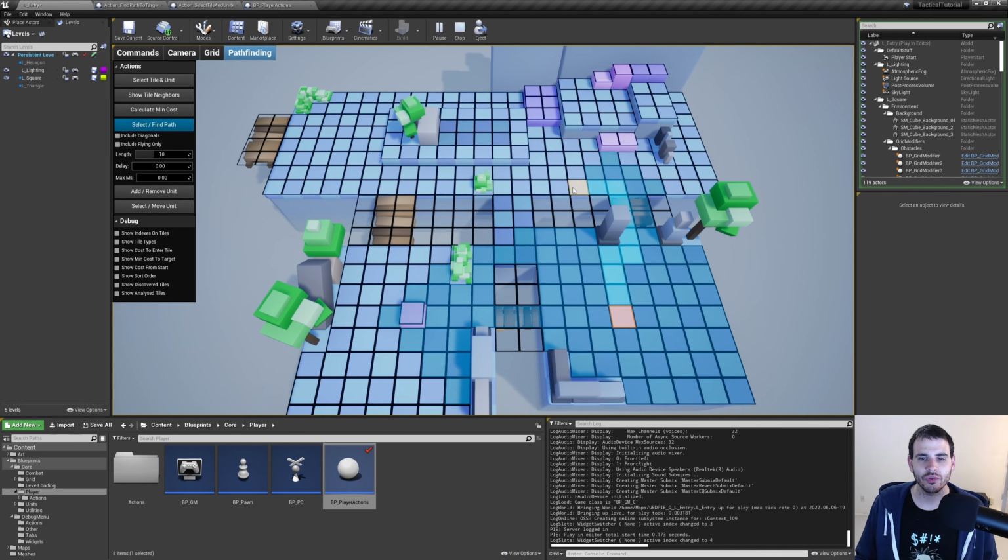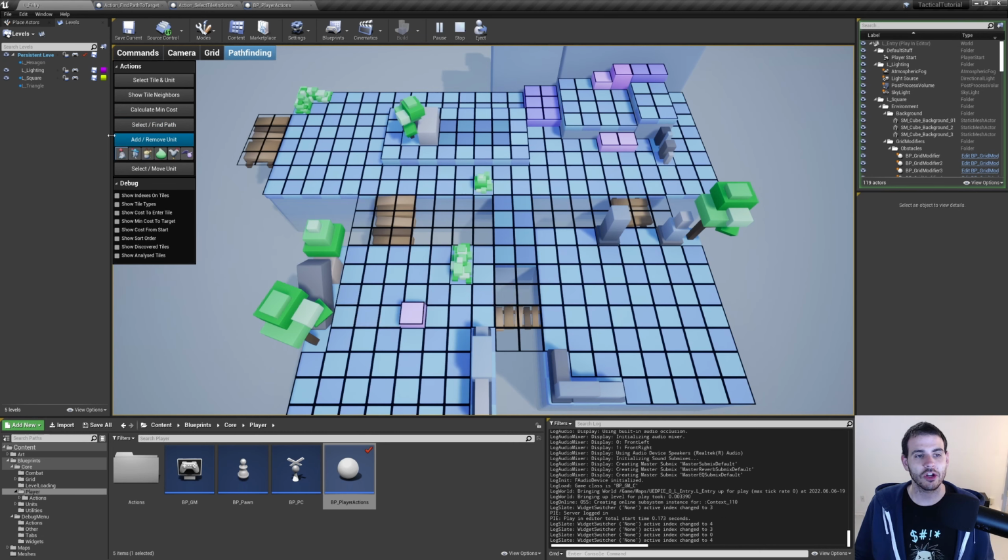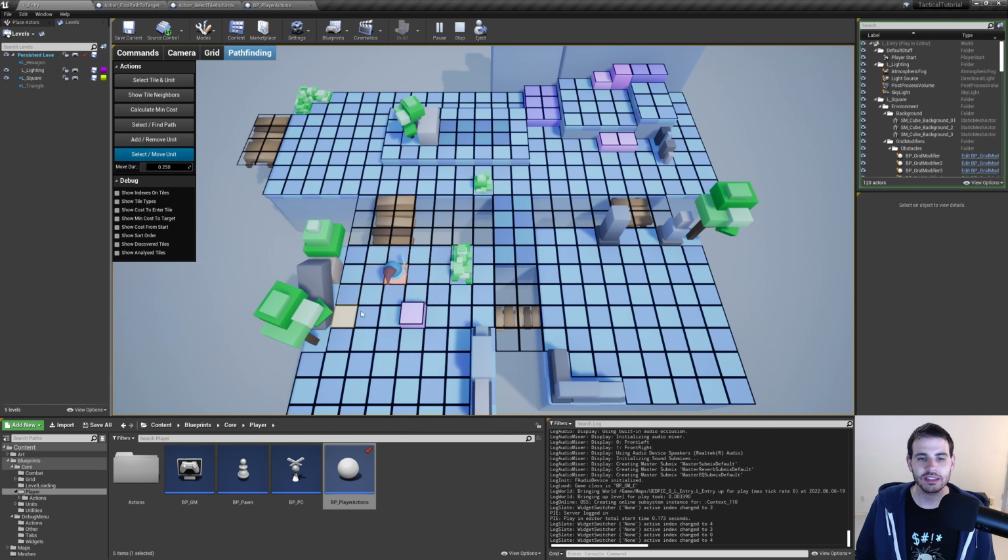We can now jump on the units for real. So now, what's the next step? I'm gonna start by adding a new unit on the grid just to see the current behavior. So now, if I select and move my unit, we can see that it selects the unit. And if I right click, okay, it doesn't do anything.